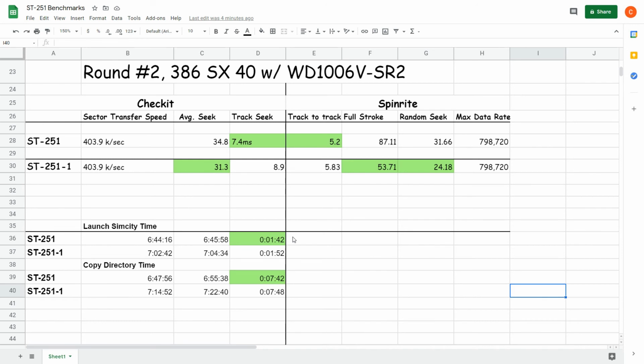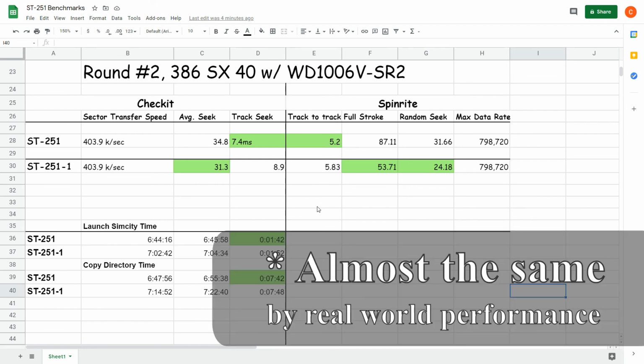The old drive seems to have performance on par with the new model drive, the Dash 1. And I find that pretty incredible. In fact, if you had an application requiring sequential data access, and you were requiring sequential reads as the primary performance characteristic, well, I would have to pick the old drive. The old model drive does much better on the sequential track-to-track than the new model does. So, yeah, very interesting results here, and I think we've pretty much figured out that essentially these drives are the same.